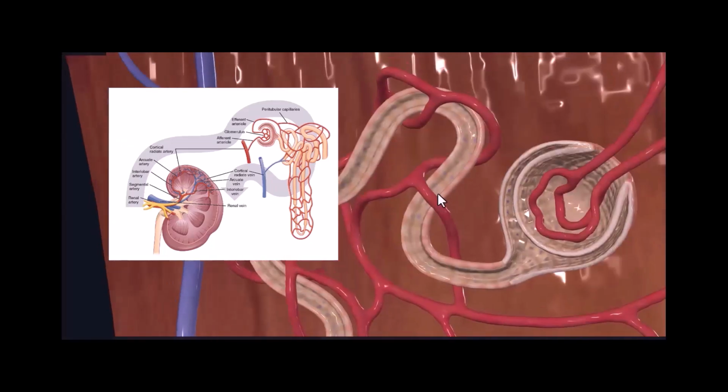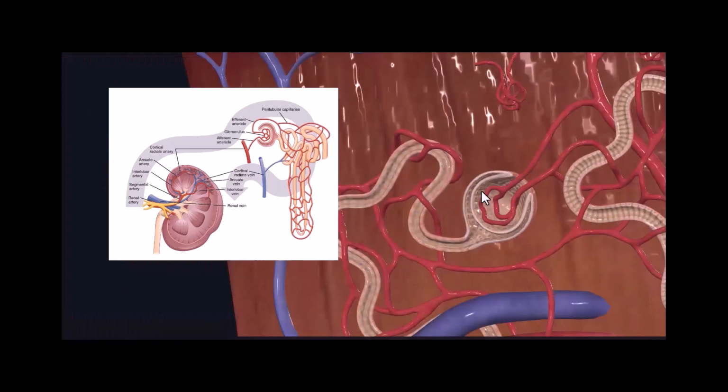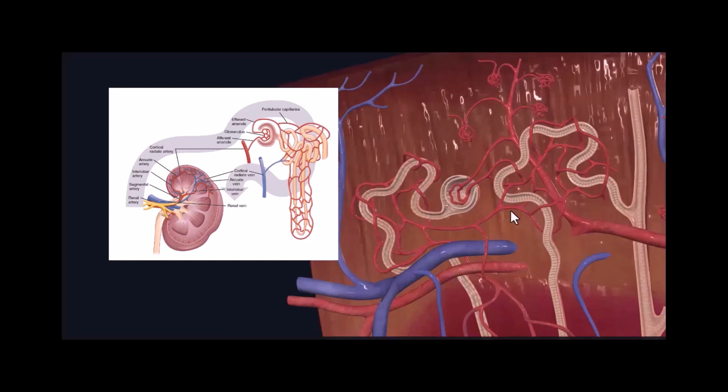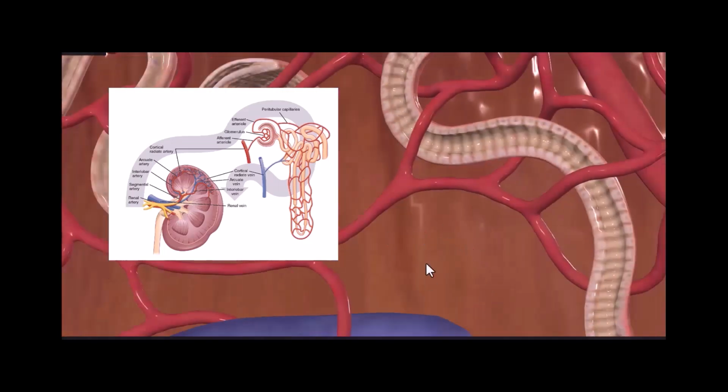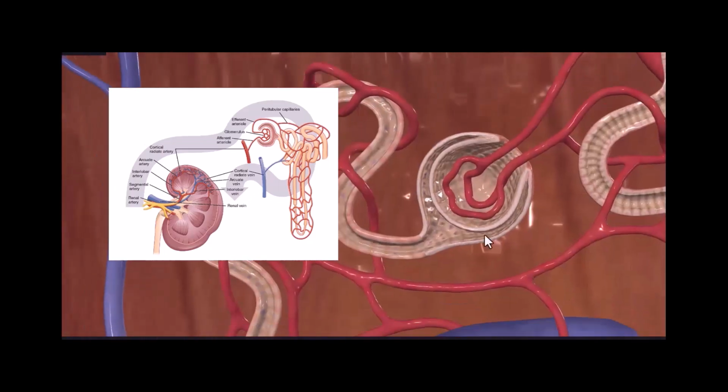These arterioles are going to become even thinner, and they form the capillaries. So in general, in the body, you go from artery to arteriole into capillary. The capillary is the thinnest vessel that has oxygenated blood, and it also slows down the flow of blood so that the solutes from the blood have enough time to diffuse into the interstitial space. So this portion right here, this tissue, is called the interstitial space.